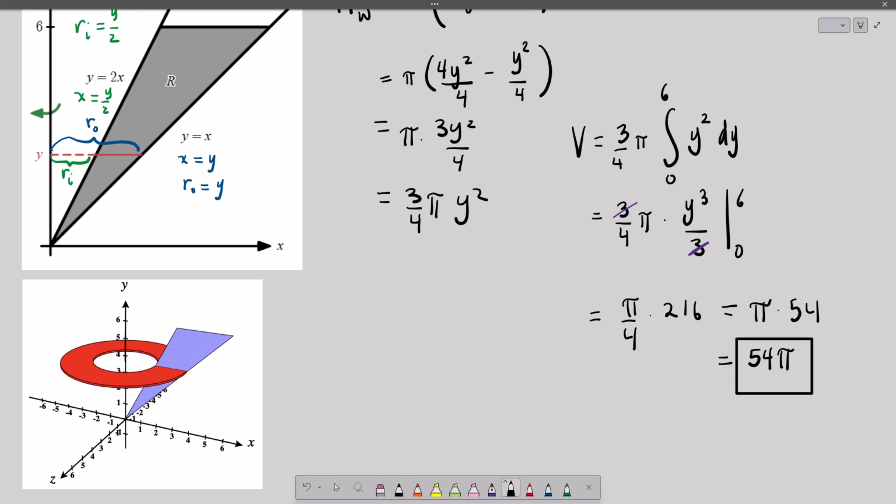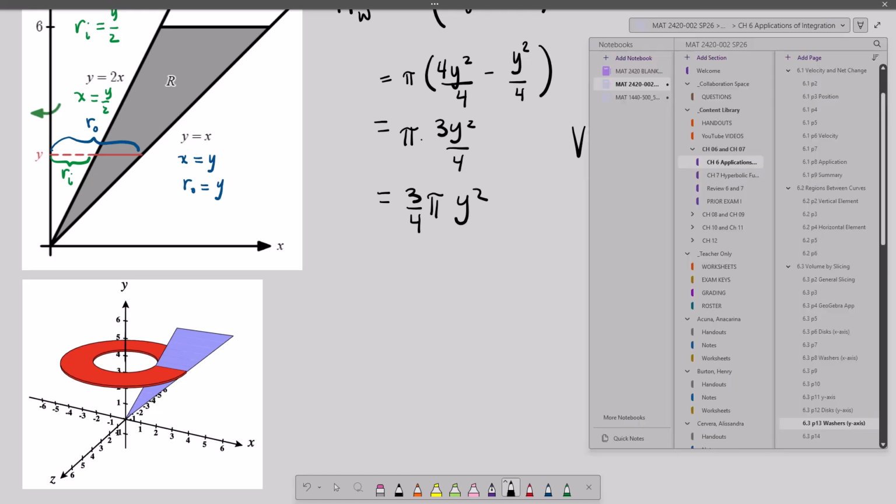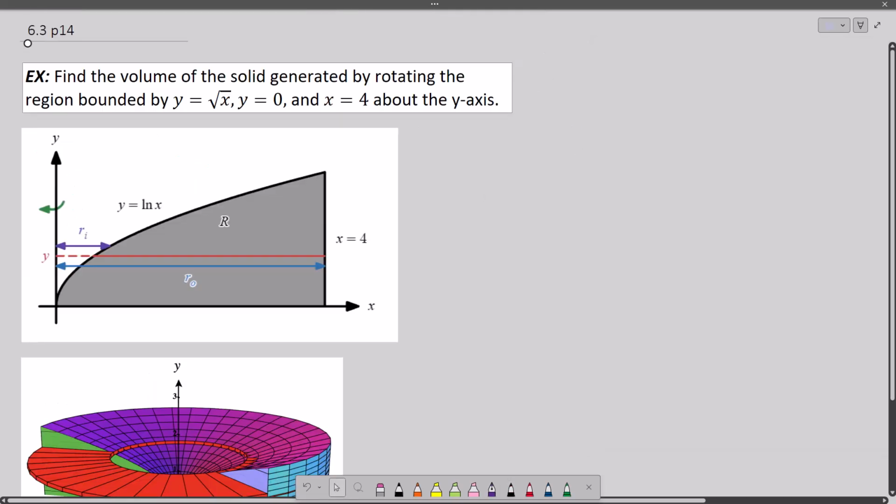All right, any part of that you want clarification on? So a lot of these volume problems are boiling down to pretty simple geometry. The area of a washer, the area of a disc, the area of a square we've had, area of a triangle. So yeah, definitely need to have some of that geometry down pat.